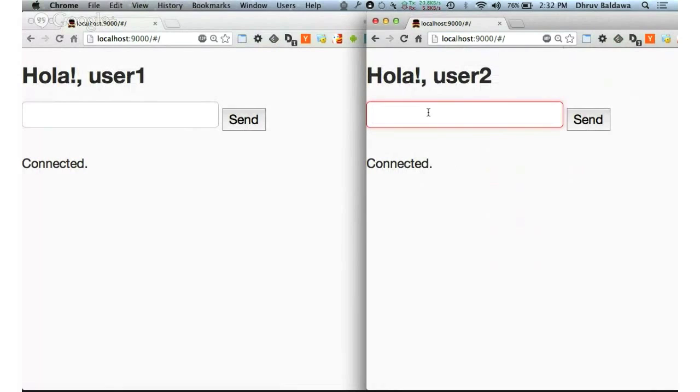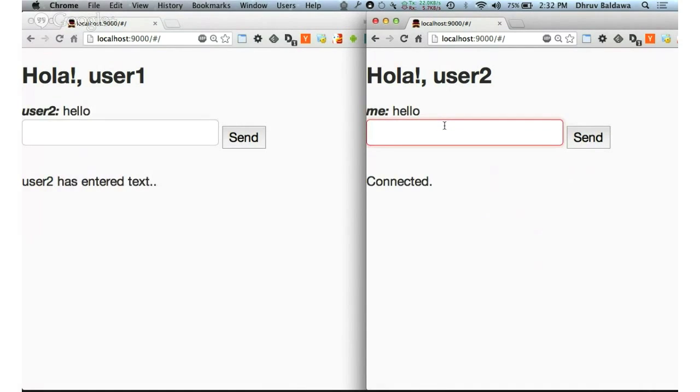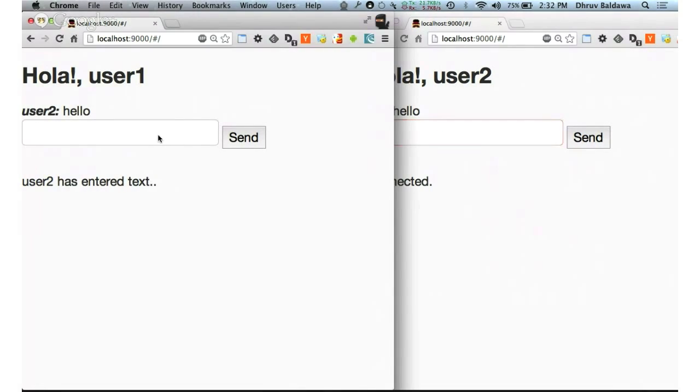Okay, did you just see what happened over here? Just look at this text again. User 2 is typing, and it's all real-time chat. Like you can see, the same change is happening here.